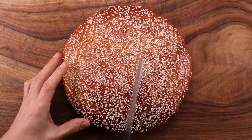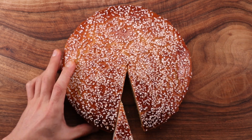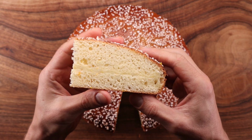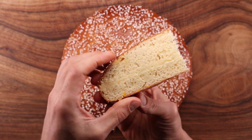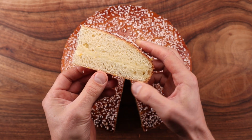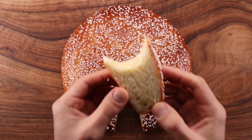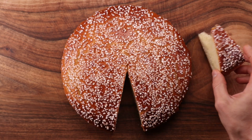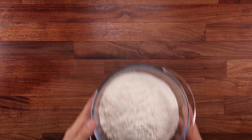Instead of 2 fillings, we'll stick to 1. We'll make diplomat cream, and we'll make it easier without gelatin. We will soak the brioche inside and out with syrup made with fresh orange juice. The resulting tart is light and flavorful and looks great too. And because it's made with my no-knead brioche base, it will take very little skill to accomplish. So let's get right to it. Let me show you how it's done.